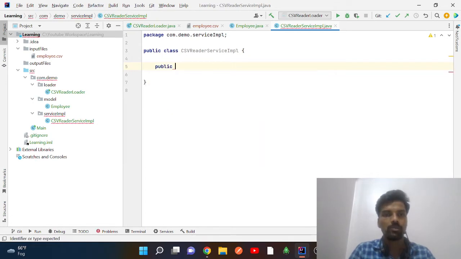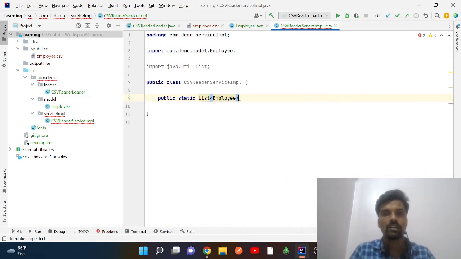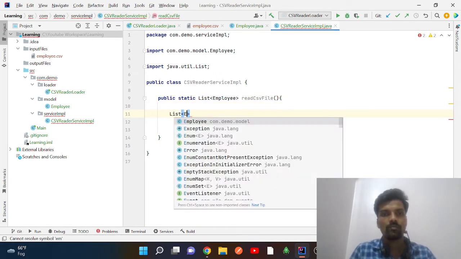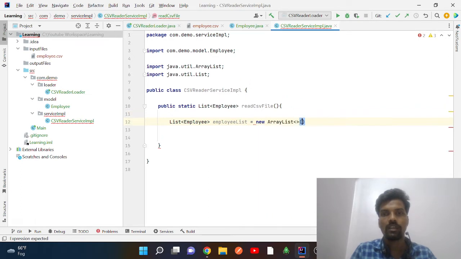So let's start: public static, as it is going to return the list of employees. So return data is readCSVFile. Now, List of Employee, employee list is equal to new ArrayList.